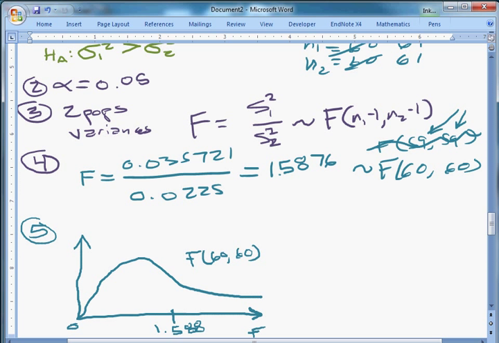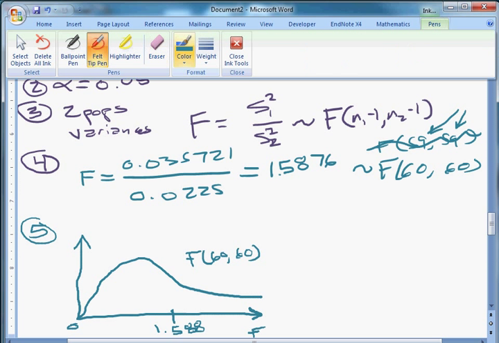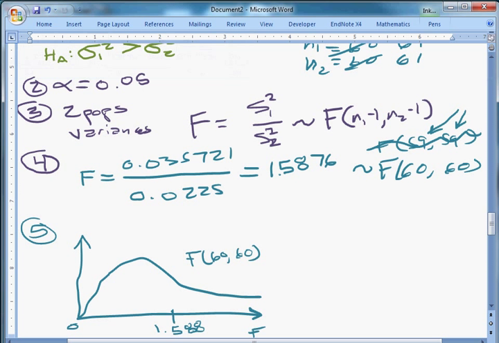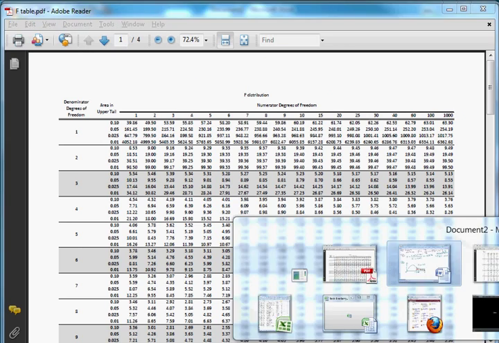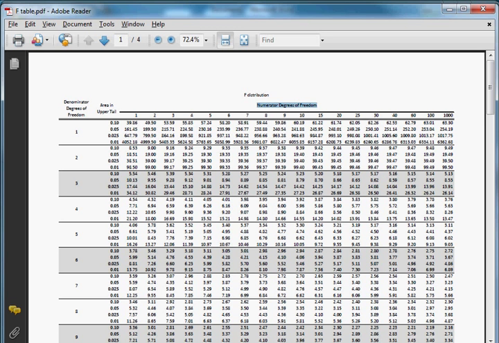And because it's an upper tail test, what we want to know is what is the area under the curve to the right of our test statistic? This maroon area here. How do we find this? Well, we look on the F table. Now, if you remember, the F table has numerator degrees of freedom and denominator degrees of freedom. What we have here is 60 degrees of freedom in the numerator, and if we had 59, we'd be somewhere in here. You probably would just want to say, I'm going to use 60 anyway because it's close.